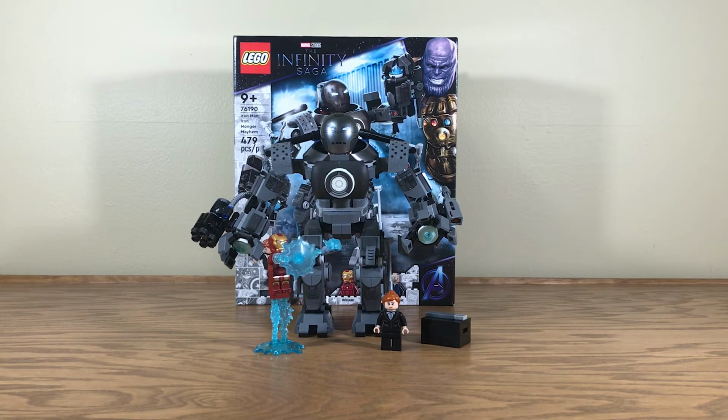Because at this point, why would it have been lucrative to do anything Marvel related anyway? Because what was it going to be? The X-Men? Well, actually, hold on. No, I've just lied. I was totally forgetting about the early 2000s Sam Raimi Spider-Man Lego sets that they had done. So they had indeed done some Lego Marvel stuff, but after that, they hadn't done anything since Spider-Man 2. I don't think they did any sets for Spider-Man 3. So yeah, it had been since 2004 since they had done any Lego Marvel sets, and you'd have to wait until 2012 when the first Avengers movie came out for there to be more Marvel Lego sets released.